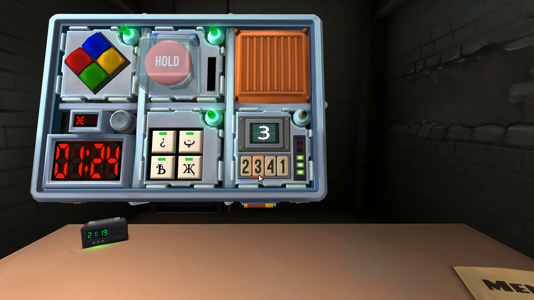Same position as you pressed in stage 2. Fourth position. 4, 3, 4, 1. Press the button labeled number 4. Done.